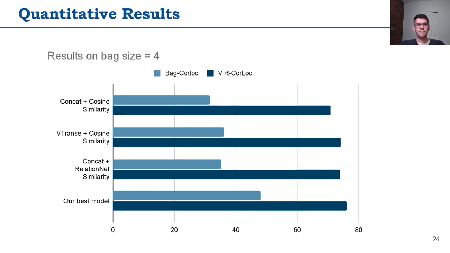We observe that on the VrR-VG dataset, our best method achieves top colocalization results surpassing other baseline approaches. This can be attributed to two factors. Firstly, using vTransE to get a more semantic representation of visual relationships in the relation space. And secondly, the meta-learning based episodic training, which allows the model to generalize well on unseen test predicates.